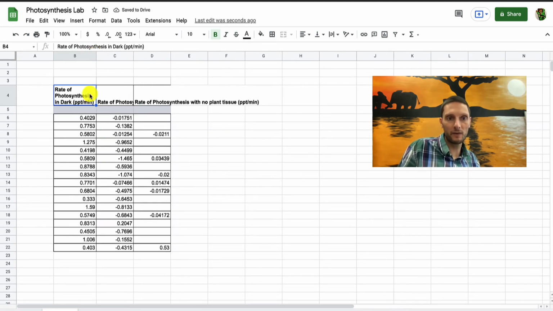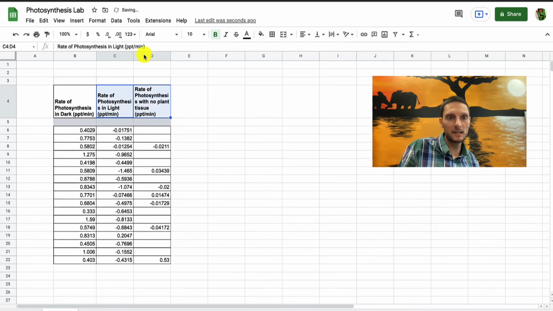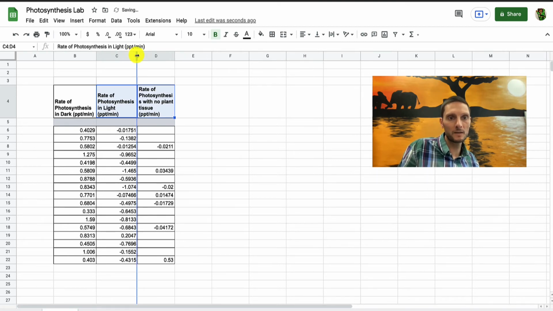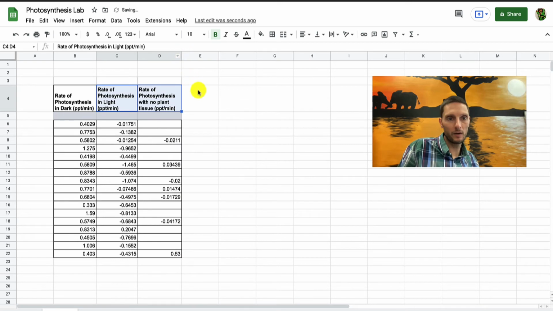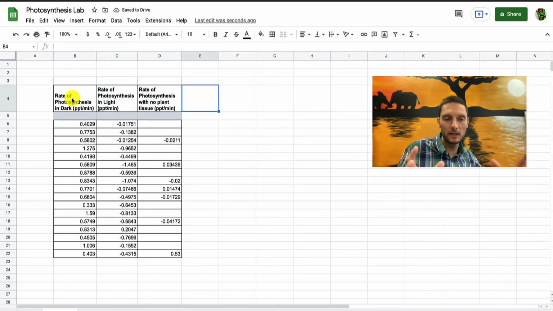And if I do that for the rest of these, I can actually do this by highlighting both of them. Go up to that same icon, text wrapping, and I'm going to go wrap text. And we'll do a little expanding by clicking on the line between C and D to expand a little bit. And then we'll do the same thing with D. So there we go. Now they're all wrapped, and the columns are still not too big. Everything fits pretty nicely there.